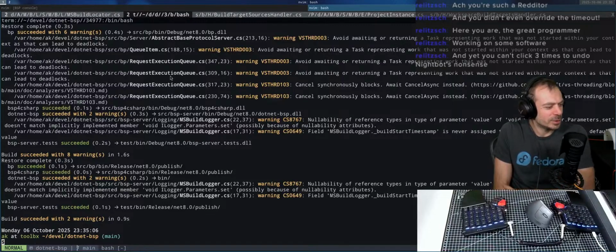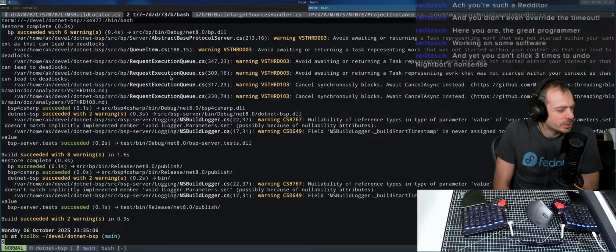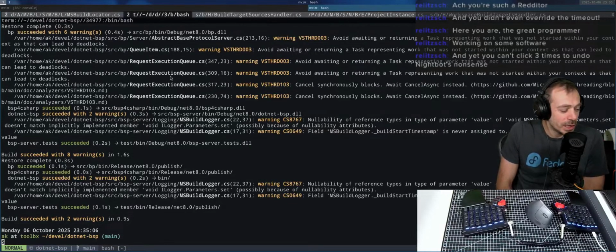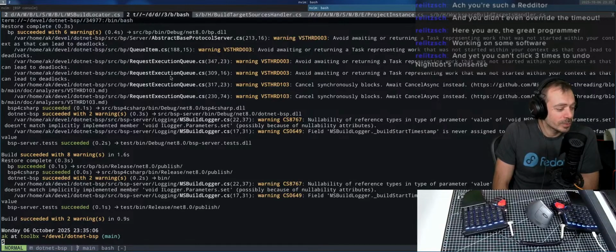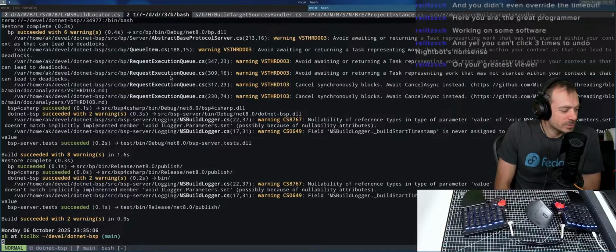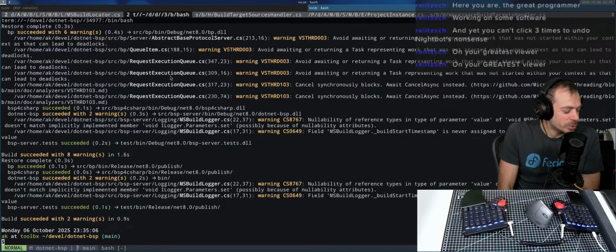You're such a Redditor. What is a Redditor? And you didn't even override the timeout. Here you are, the great programmer working on some software, and yet you can't click free time to undo Nightbot's nonsense. Yeah, but you could actually try to summarize what you're trying to write. And then Nightbot would not block you, right? Greatest fear.